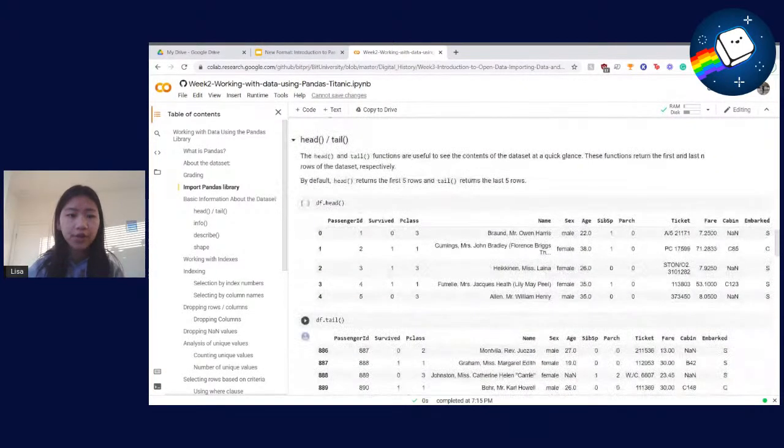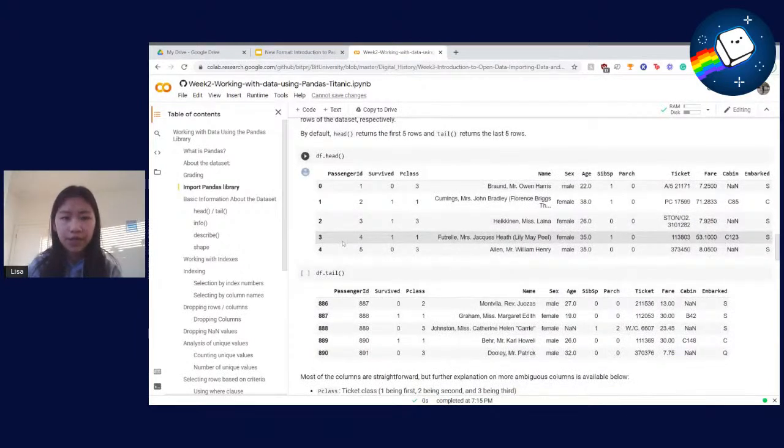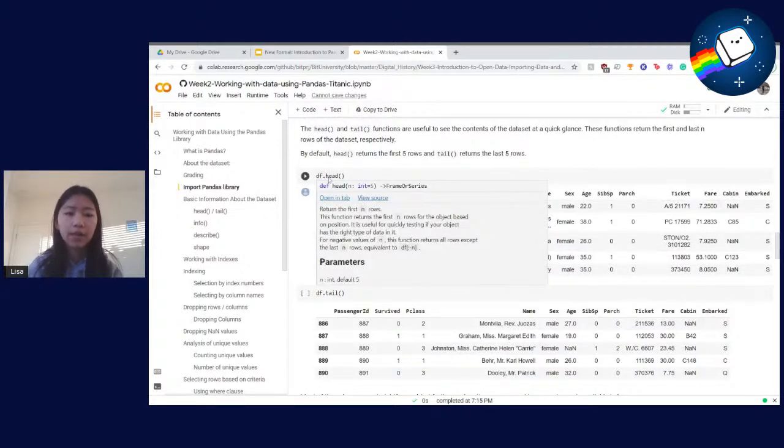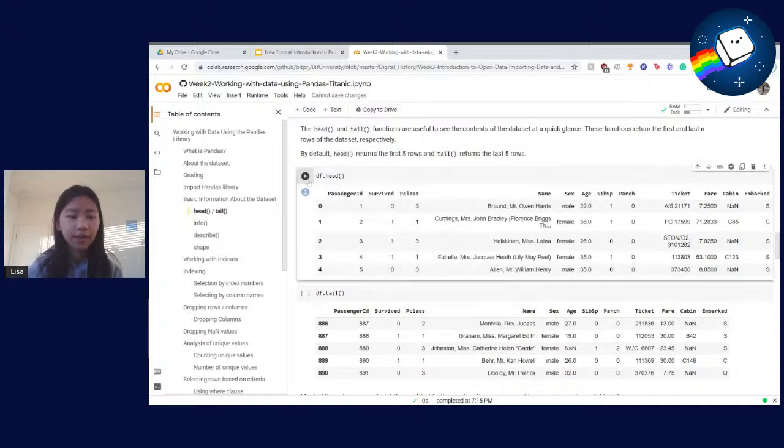So in order to do that, you're just going to call the name of your data frame. In our case, it's df, but remember that it could be anything from dataset_1 to any name that you can think of. And then after the name of the data set, you're just going to type .head and then parentheses. Once you do that, and once you run your function, you'll get back the first 5 rows within your data set. And as you can see here, this shows us the first 5 passengers.